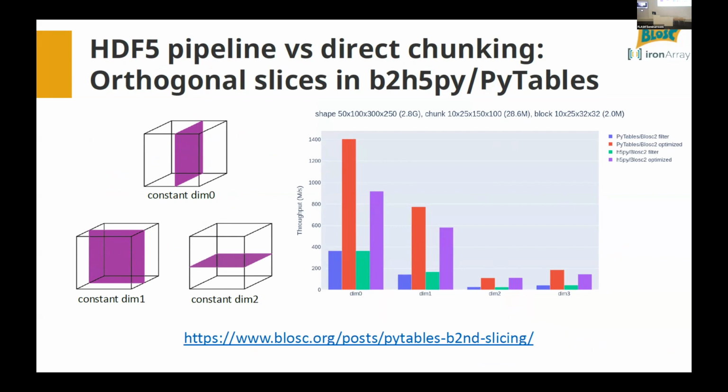We need to read less information. And we can see the acceleration, the throughput that we can achieve by using the direct chunking approach. We can achieve typically between a factor of 3 and a factor of 5 more speed than the regular chunking mechanism in HDF5.